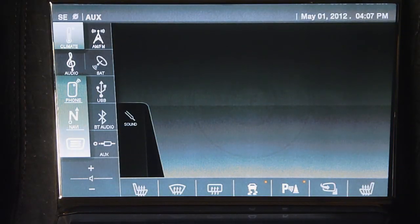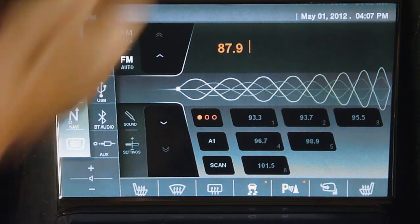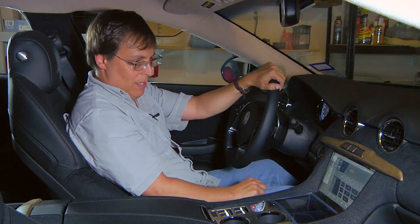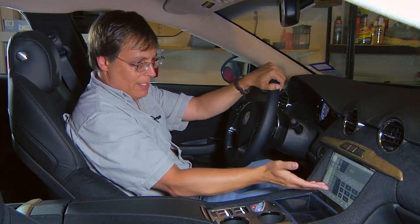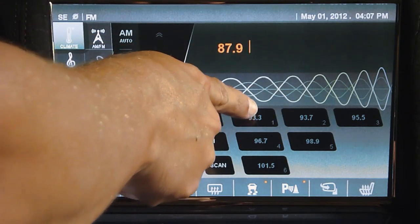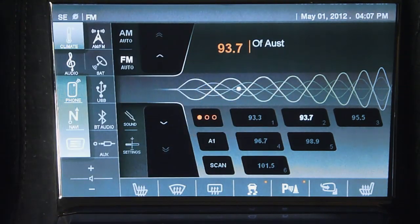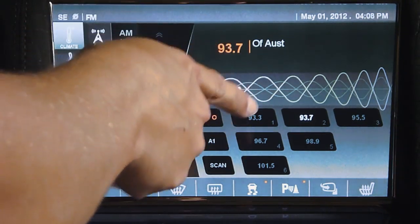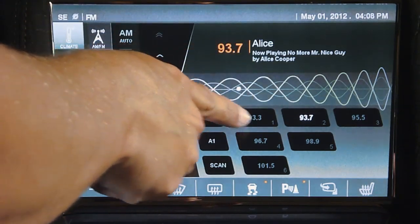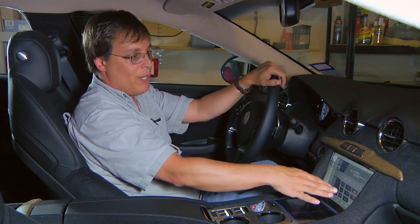Let's move on to the audio. It has your standard AM/FM radio control and preset stuff. The good thing is it has three pages of presets, up to 18. But problem number one: how are people supposed to use this when actually driving in the real world? You've got reasonably big buttons that are easy to hit, but when the button is not activated, it's gray on black — you cannot read the radio stations during the day. Also, the font for the radio station is tiny. You've got this big button with this tiny little 93.3, 93.7. You just can't read that, especially from this far away from the screen.